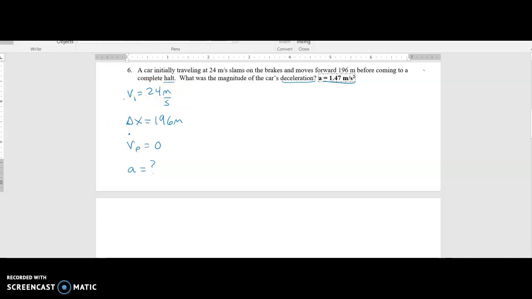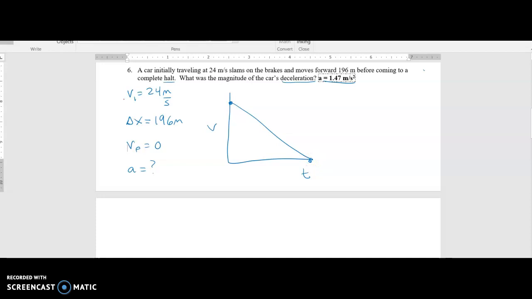Second step is where some of you guys are fighting me, and you really do need to know how to do this. And that is to make a VT graph. Velocity over here, time there. Our initial velocity is 24 meters per second, so that's up here. It's not 0, it's above 0. And then it slows down to 0. So you've got this sort of situation going on.